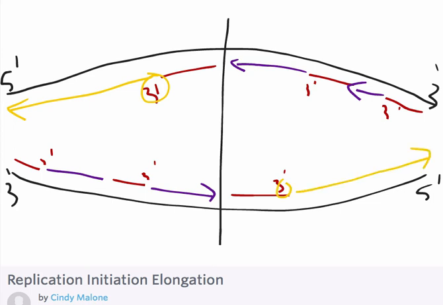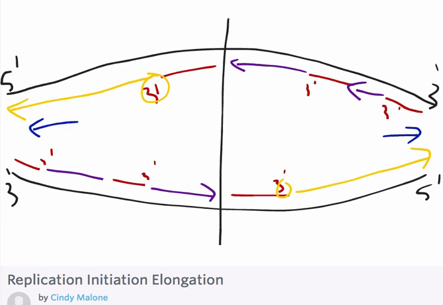The lagging strand has to stop and make a new primer as the bubble's opening. Remember, crotches are opening in this direction and it continues to go. As it opens more, we add another primer next to the crotch and move back towards the origin. For the leading strand, as we open more, the leading strand just keeps following the crotch. Okay? And so that's how replication initiation and replication elongation happens.